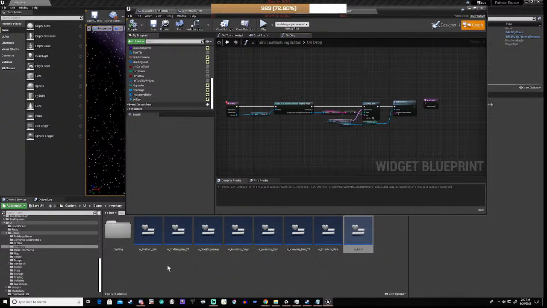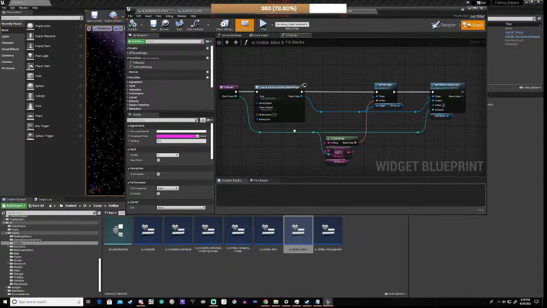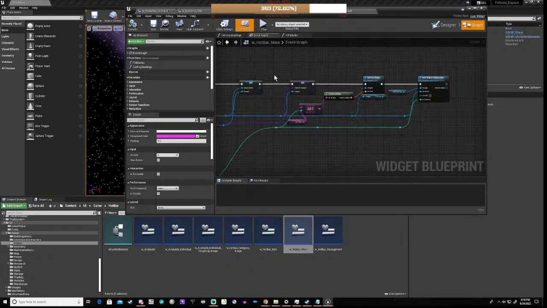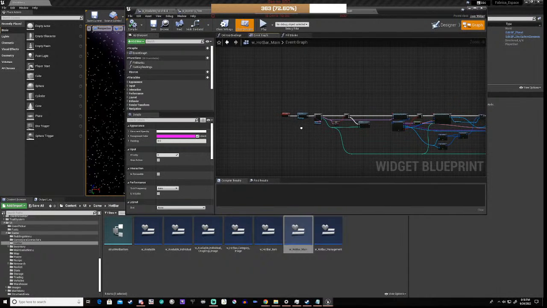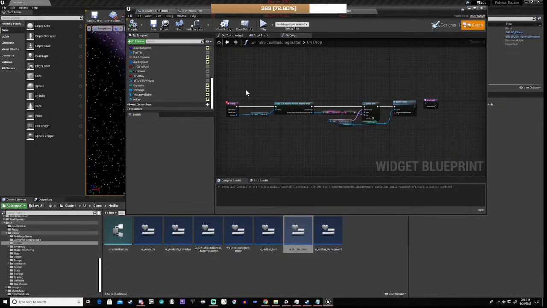So I'm wondering, right, hotbar main, and this should be copy, and then we should be going on hotbar blank.